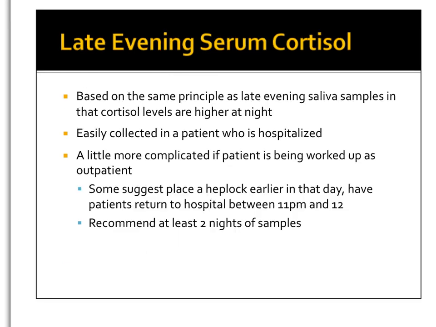Similar to the salivary cortisol is the serum cortisol level, but it's also done in the late evening. This is based on the same practice that our cortisol levels tend to be higher at night. Now this is easily done in someone who's hospitalized, but it's a pain for people who are at home, because it has to be a blood draw. So some people suggest that you put a Hep block in them earlier in the day, and then you have them return to the hospital between 11 p.m. and 12 a.m. to get their samples. They're recommending at least 2 nights of samples. This is rather inconvenient for patients because they need to come in and have that Hep block inserted into their venous system, and then they have to come back to the hospital or the lab late at night. And frankly, I don't know of a lot of labs that are open at 11 o'clock at night for blood draws. So this is probably going to be ordered most often in your hospitalized patients as opposed to your outpatients.